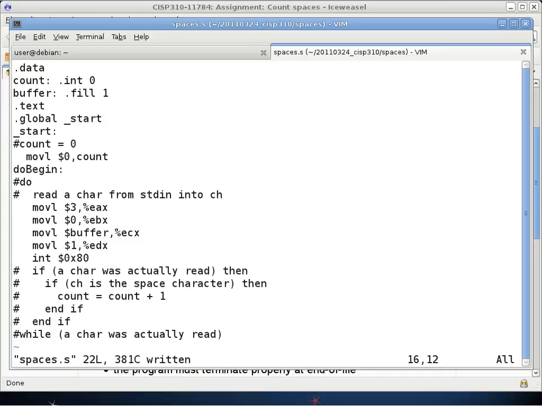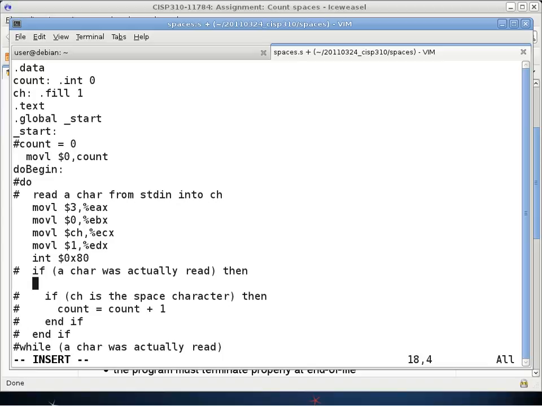So are there any questions about the program up to this point? Yep. You put read a char from standard in into CH. Was CH just your buffer label? Yeah. So yeah, I guess I should change that. I labeled it CH because I wasn't sure if something weird. Oh, global replace, yes. So now it's all CH, no buffer. They mean exactly the same thing. Okay, that's what I figured. That's okay, that's cool.